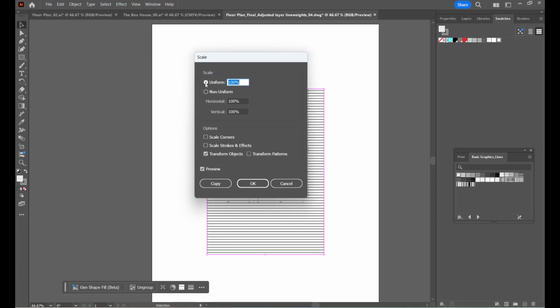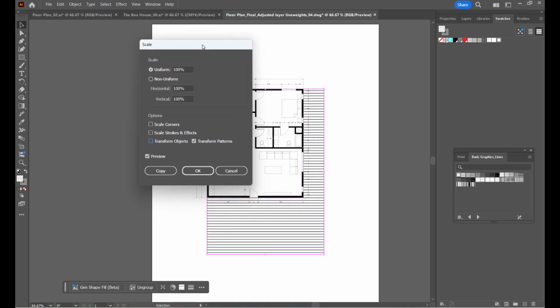So select uniform, and then we are not scaling an object, we are scaling a pattern. So I'm going to select transform pattern, and I'm going to uncheck this one. And now I can adjust the scale.